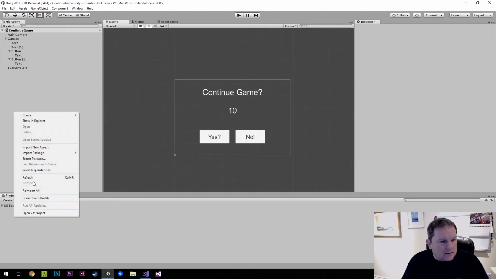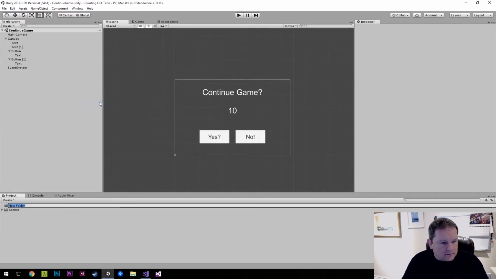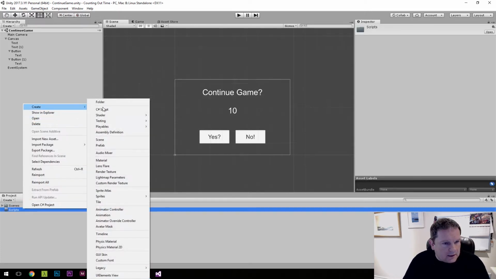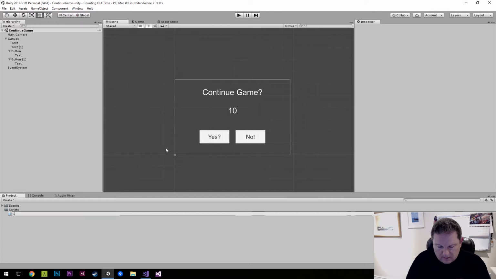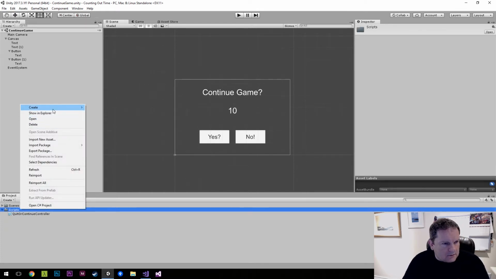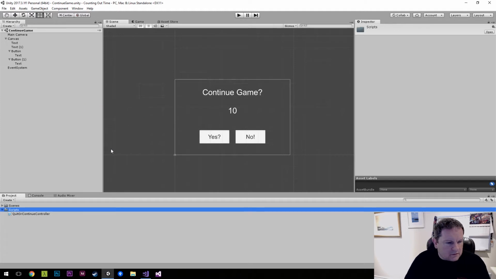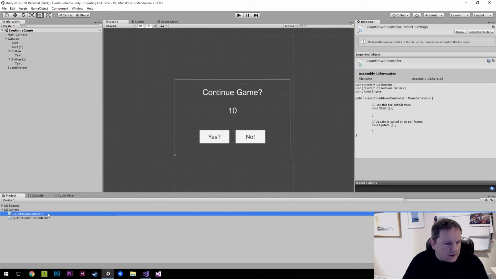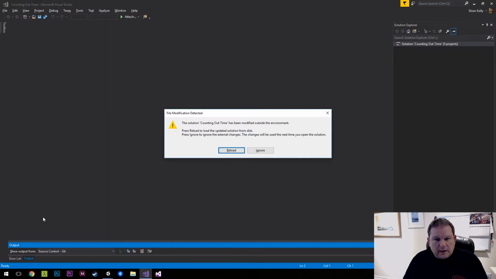So I want to create a folder for my scripts, and this is going to be the quit or continue controller, and then I also want a countdown controller. That's all I need.